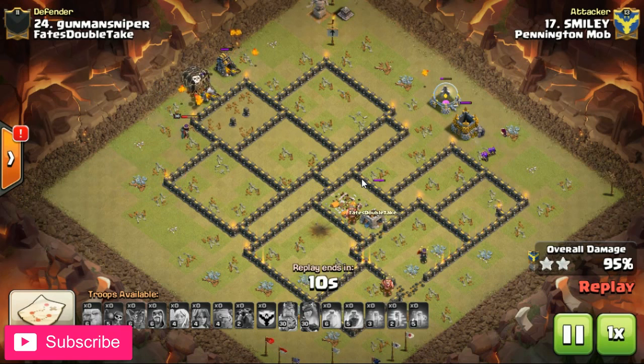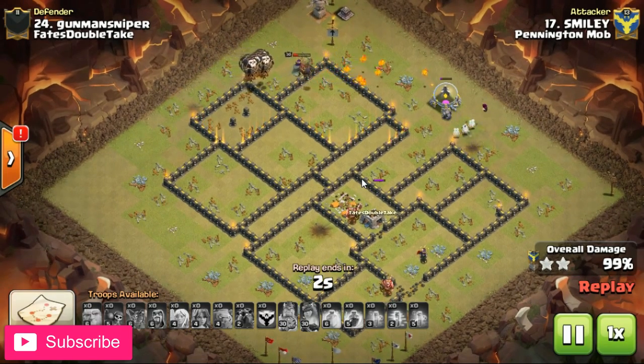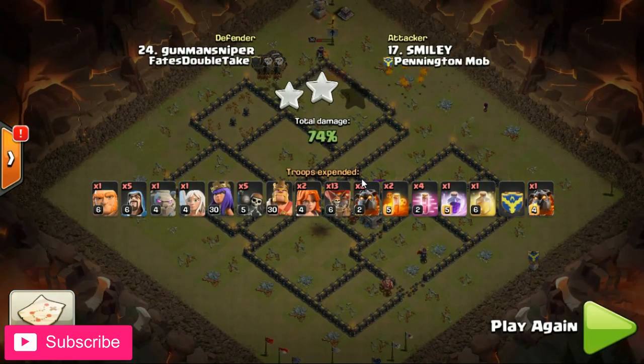So that is how to 3-star this Jack Sparrow base with a single golem Loon attack, using the healer to make a semi-immortal golem, or about as immortal as you can make it.